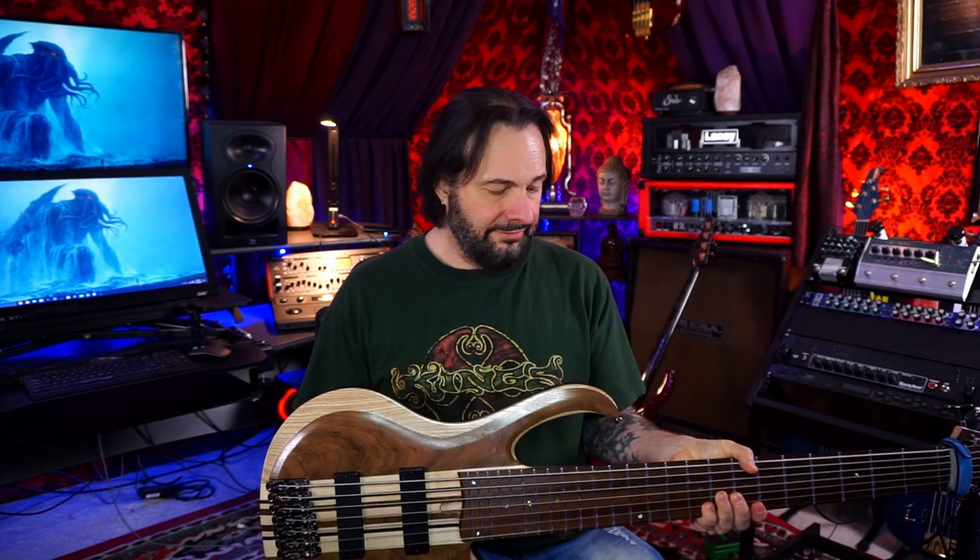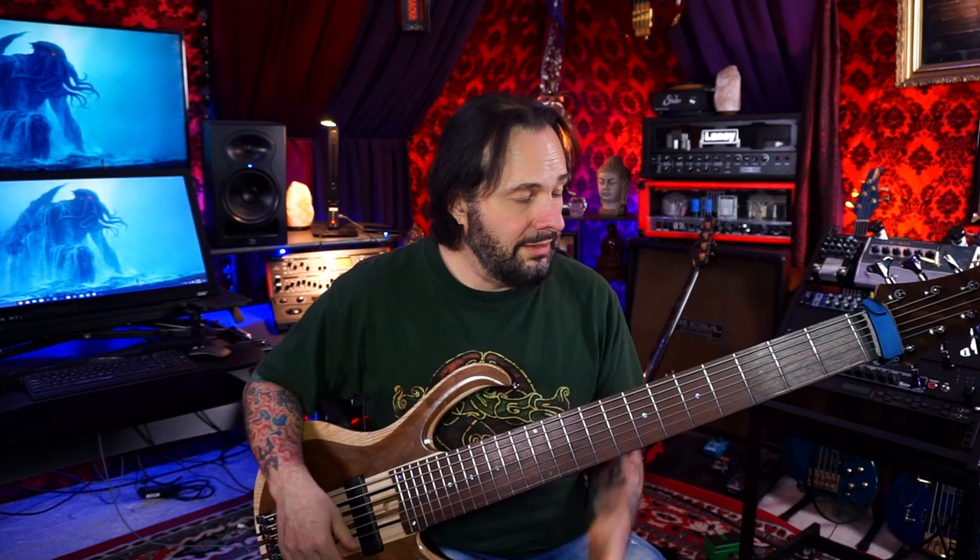The overall fit, finish, the neck is manageable, and I'm pretty impressed right out of the box. I haven't tried Ibanez in quite a while, but this one surprised me. This is a bit more of an unboxing type of thing — I'm going to do a full review at some point.